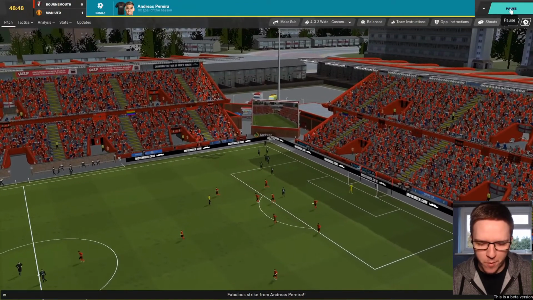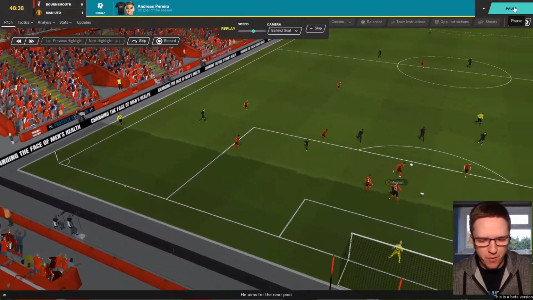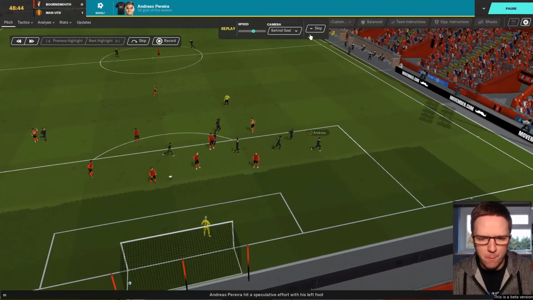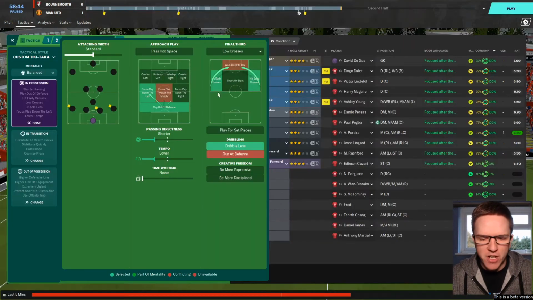And it's a good one as well, from about 20 plus yards. We've been playing a very patient game, and it's been rewarded. About 3.5 minutes into the second half, a header away by Mepham came out to Andreas Pereira, and that's a good finish. Ramsdale maybe could have done better, but he might have had his view obstructed. That's an important goal.